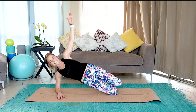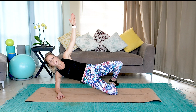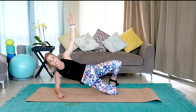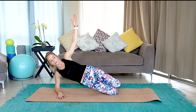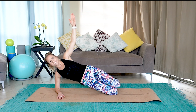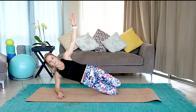And we're squeezing tight, squeezing those glutes. We're slowly going to pull those knees away and back in. And if you struggle to do this in a side plank position, you can just keep your hips on the floor. And open those knees and inhale, center. And open on that exhale, inhale, center.